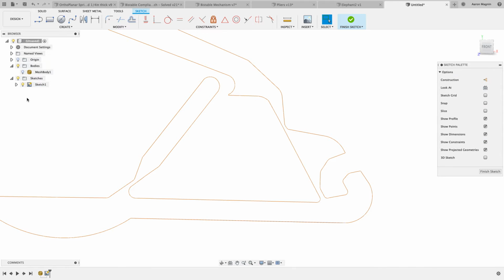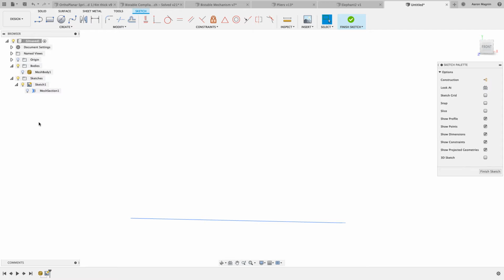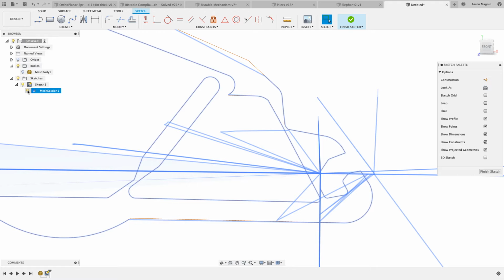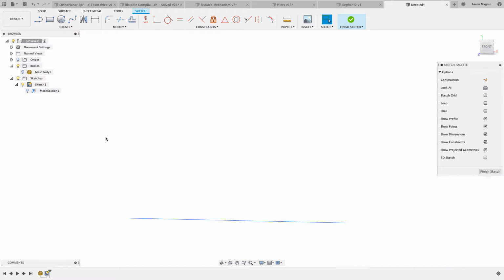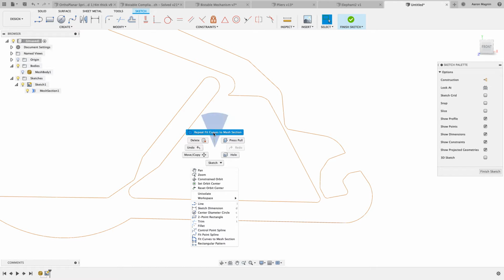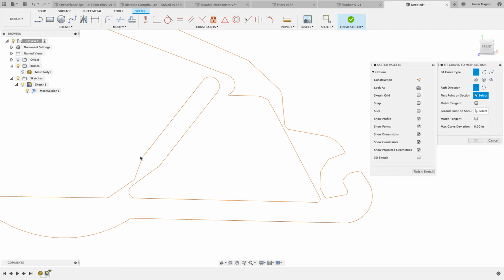I'm going to click OK, and you'll notice that I do that quite a lot, and I can hide the mesh section. You can see what I just did there. I just drew in one basic single line. Sorry, I've been noticing this with the mesh sections. It does some weird artifacts, something related to where nodes intersect or something like that. But if I really wanted to capture this, I would do this a couple times, and you'll notice that I exit out of this tool and go back into it a number of times, and that's because I've been burned a couple times.